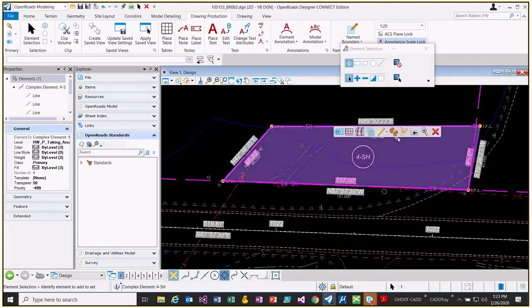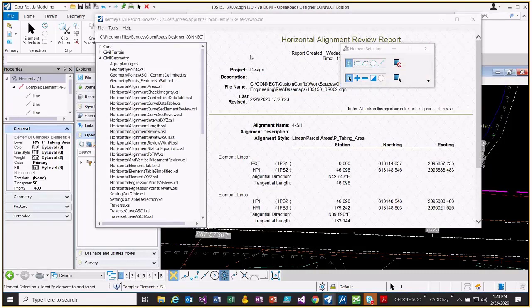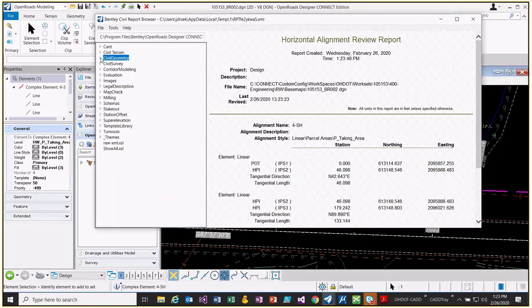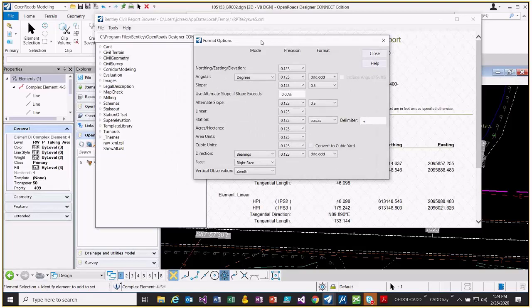So if I click on the report, go to the horizontal geometry report. So I think Kyle has everyone muted here, so I'm not sure if you're looking at which report you wanted to see that in. But under Tools, there's a Format Options. And format options are something that are user-specific and machine-specific. I've talked to Bentley about these, the need to have these stored, or at least the need for us to be able to set some defaults that are shared with the users.